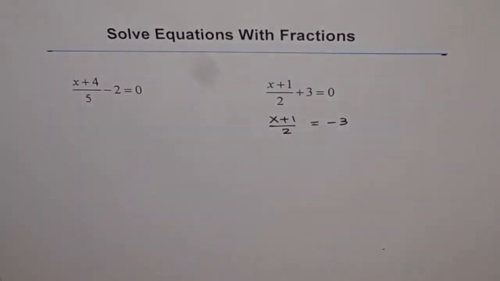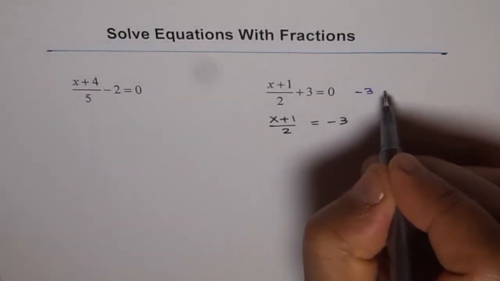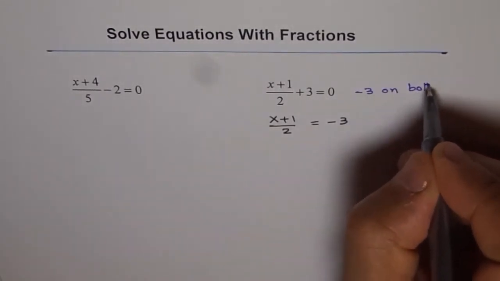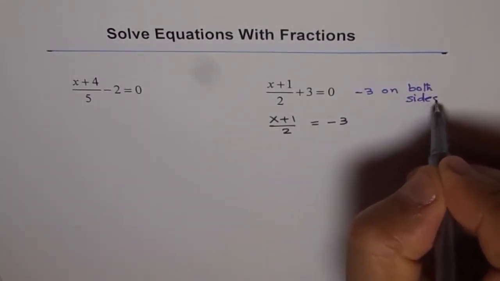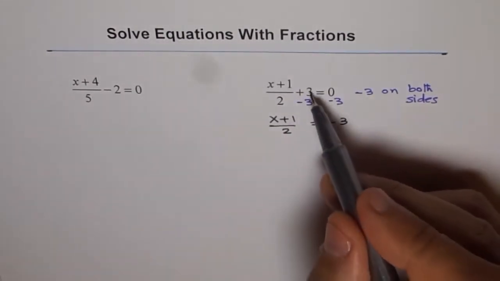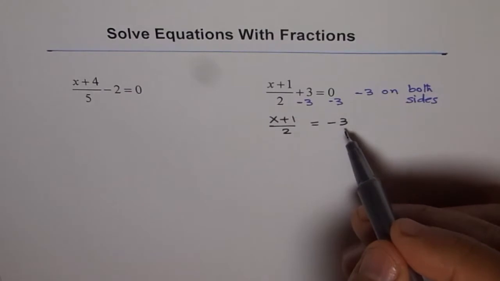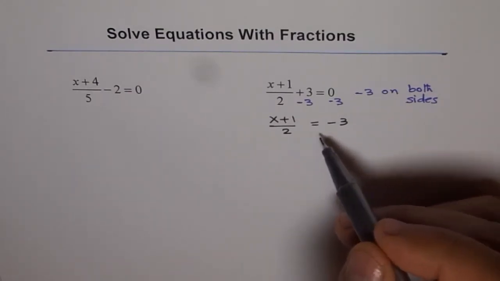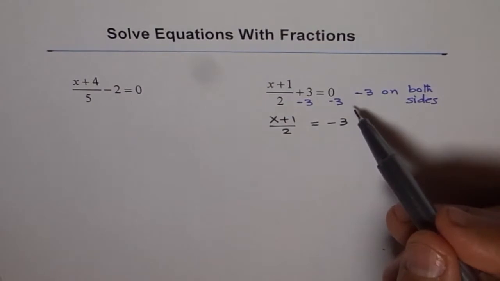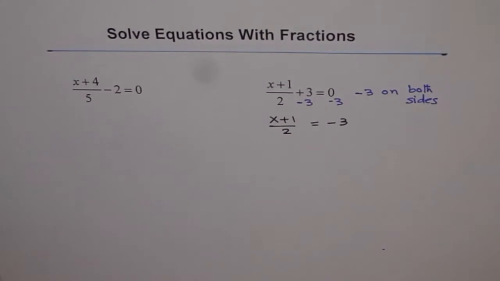That is my first 3. So we take the term to the other side. Now, how do you really take it? What we really do is we do minus 3 on both sides. So when we do minus 3 here and minus 3 here, plus 3 minus 3 becomes 0, so we have nothing here. And on the other side, we get minus 3. So that is how we take a term to the other side. If it is plus, it becomes minus. If it is minus, it becomes plus. Because then we will add, right? That is how it is.